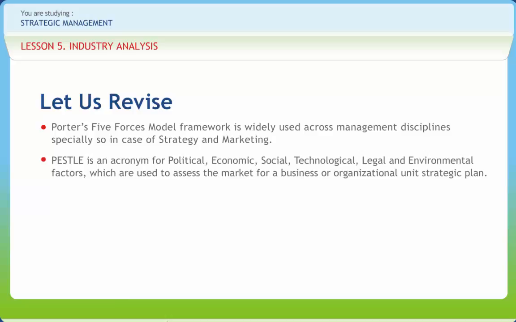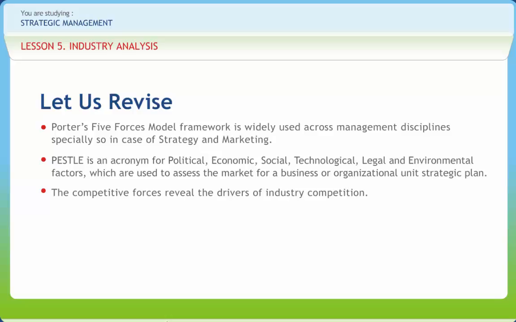PESTLE is an acronym for political, economic, social, technological, legal and environmental factors, which are used to assess the market for a business or organizational unit strategic plan. The competitive forces reveal the drivers of industry competition. A company strategist who understands that competition extends well beyond existing rivals will detect wider competitive threats and be better equipped to address them.